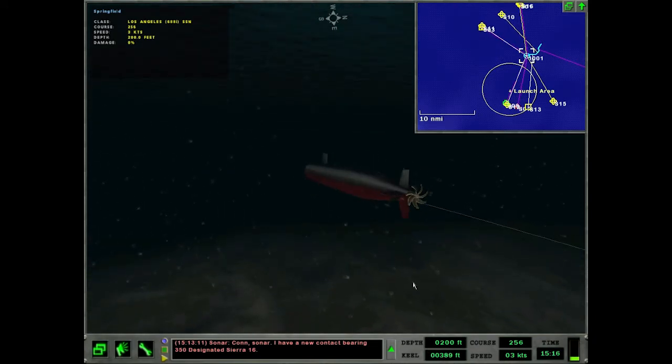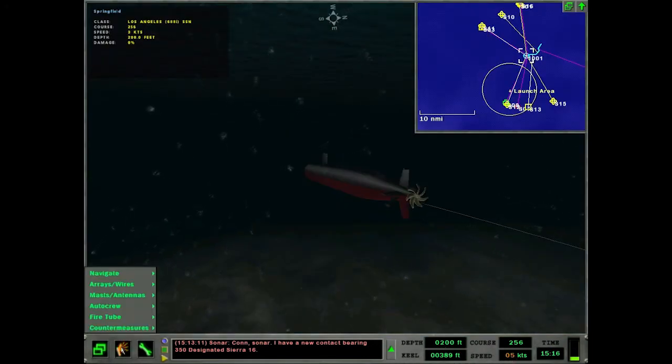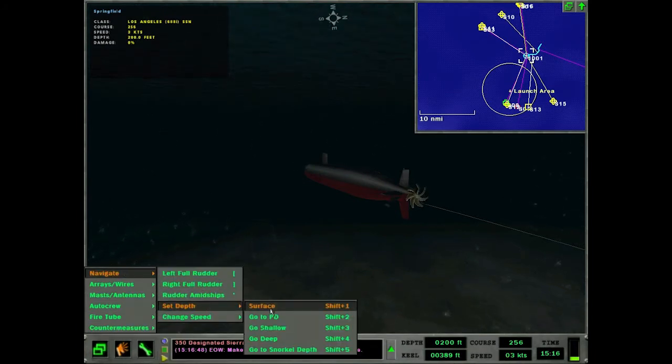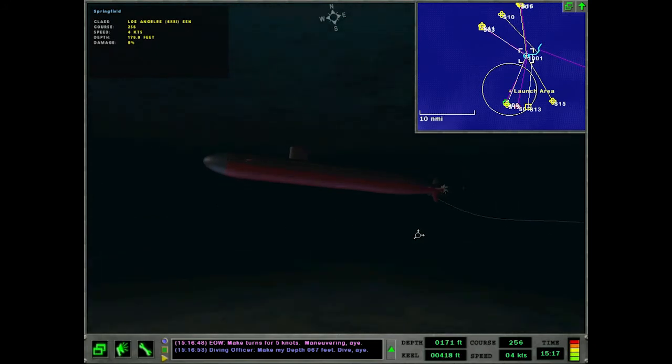I'm going to periscope depth right now to take a survey of the area. It's increased to 5 knots. Make turns for 5 knots. I'm not too worried about making a distinction between 5 knots or 3 knots in this mission as much, because the sea state is so choppy and rough. So it's kind of diminishing everyone's sonar performance here.